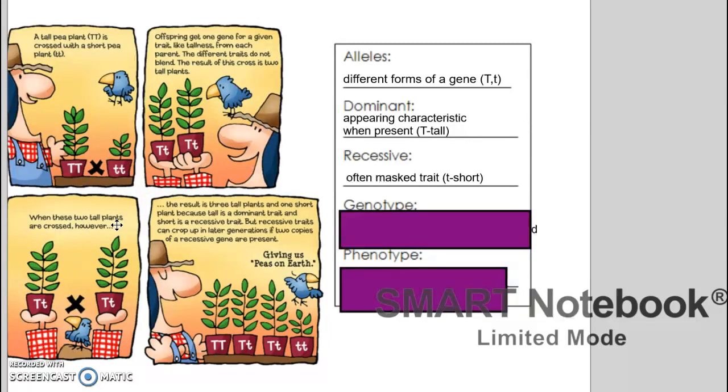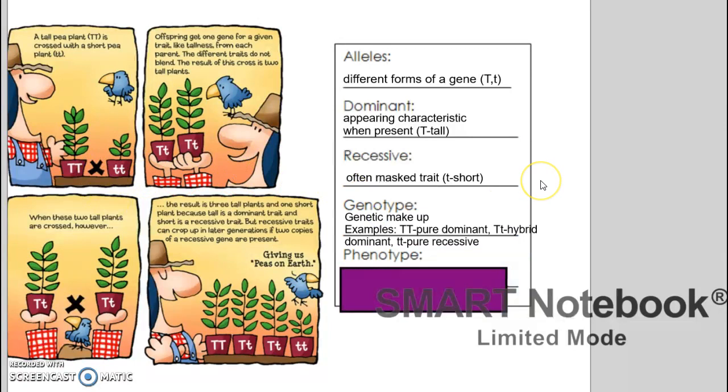So if you've been doing research for your heredity project, you've probably heard that some of your heredity disorders are recessive, and that's because you would get two alleles that are recessive, one from mom and one from dad, in order to have that recessive trait, okay? So these two letters together are known as what are called genotypes, and that's your genetic makeup.